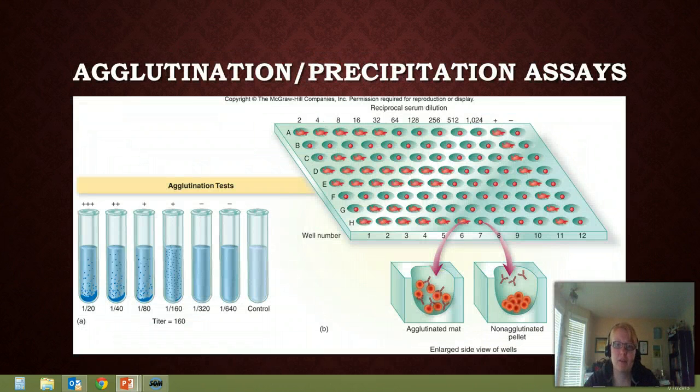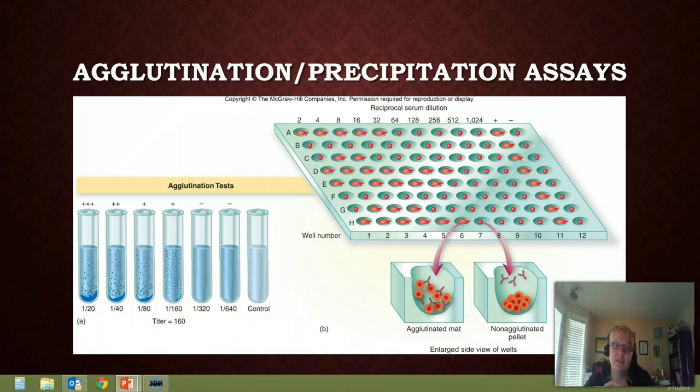So the first test we're going to talk about is an agglutination precipitation test. What this does is it takes antibodies, and we'll dilute out samples from a patient in a controlled manner, so we know exactly what we're talking about for dilution, and then we place it in the presence of cells. The antibodies, if they're specific for those type of cells, will then pellet in the bottom of the well. This creates this agglutination response, and that tells us that they're positive for that sample. If it doesn't, then we see this kind of diffuse pattern in the bottom of the well.